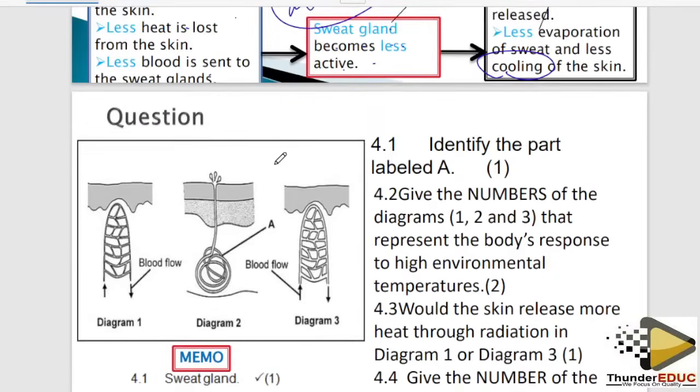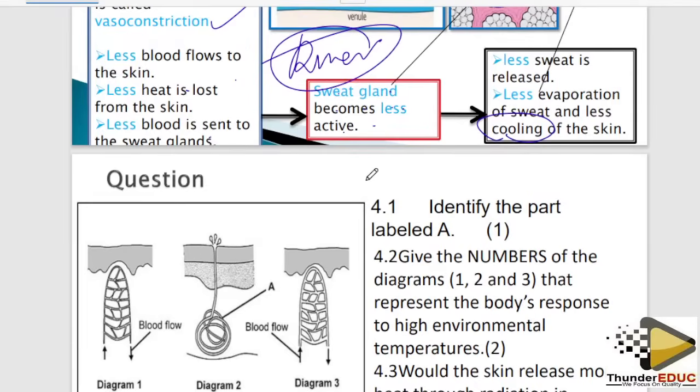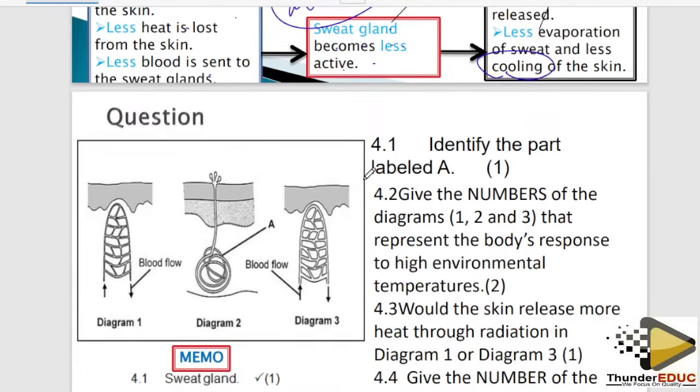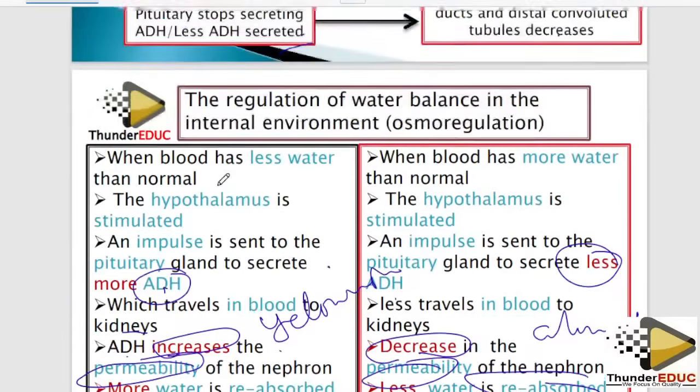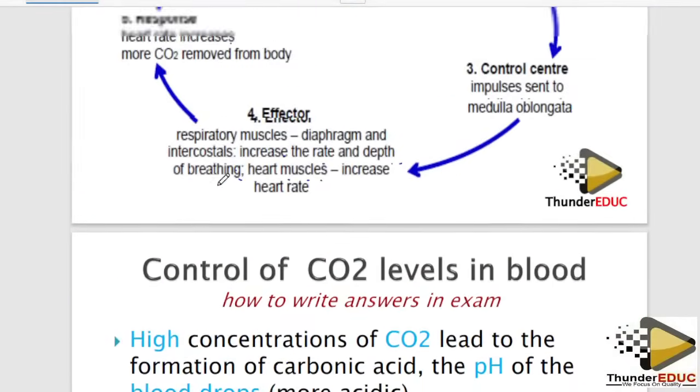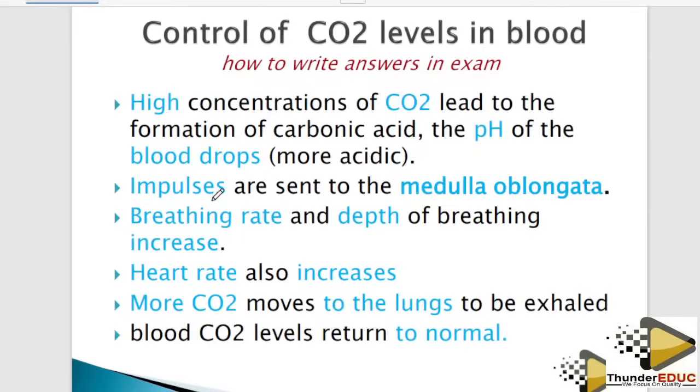Wow, here are some of the questions which you need to answer for me. Can I give you 2 minutes to explain the negative feedback mechanism of carbon dioxide when a person is running faster? I explained it. It's a simple thing. That's why I told you that the carbon dioxide is the same. You don't need to have stress with it. That's exactly what you need to write.